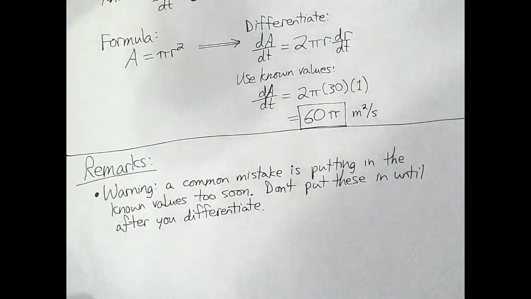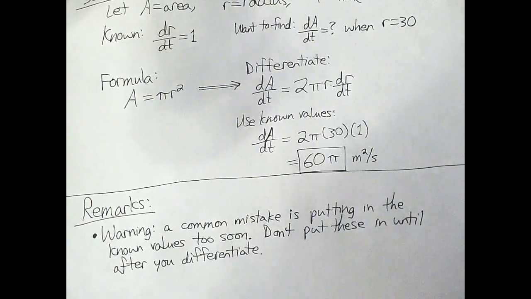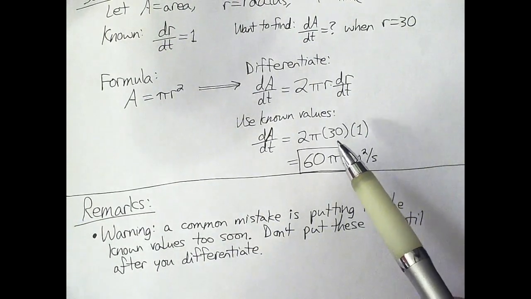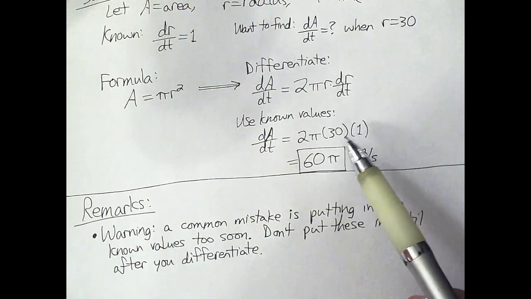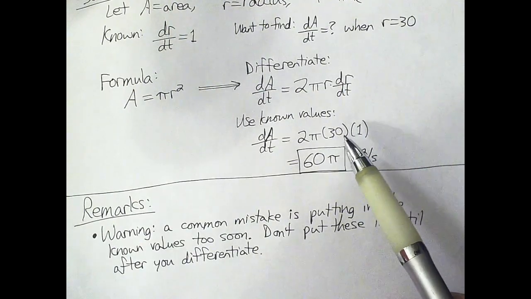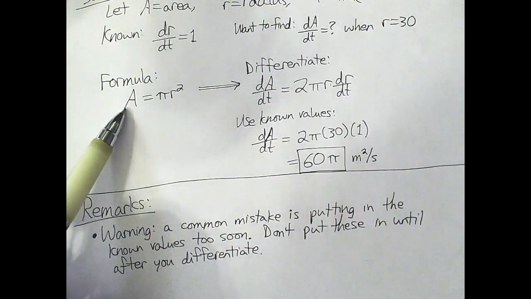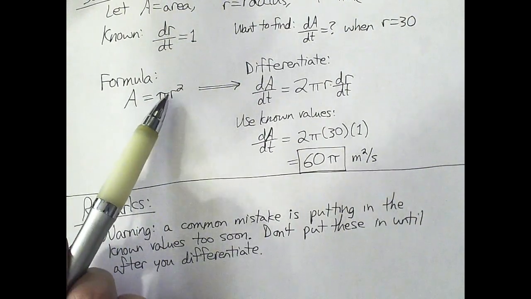You know that in both problems that we did, we had some known numbers that we were able to plug in. Don't put them in too soon. That's my warning. I just want to show you in this problem, when did we put the known values in? It was pretty much the very last thing we did. We put those numbers in, and then maybe we simplified, but we put the numbers in at the very end, okay? You don't want to put them in here. The 30 and the 1, let's say the 30, for example.